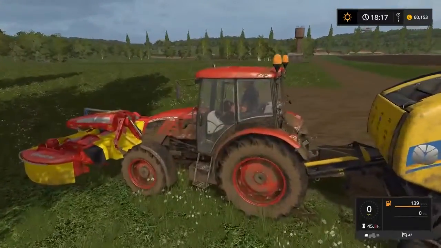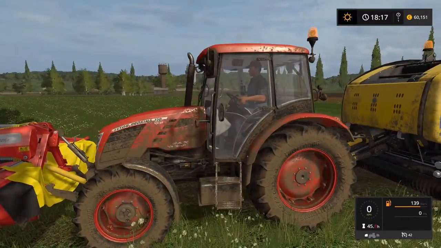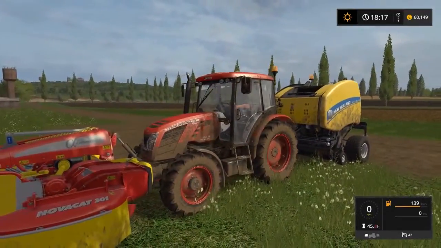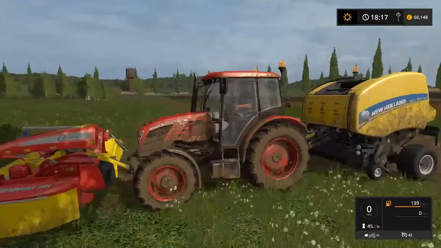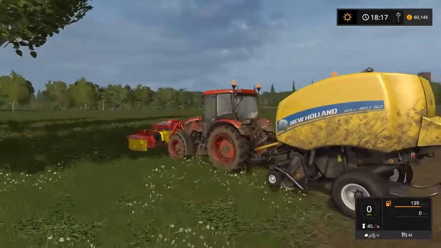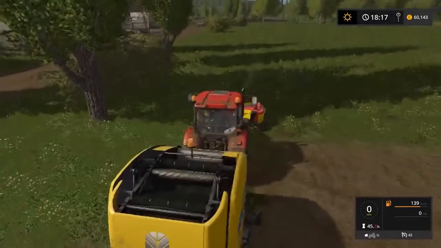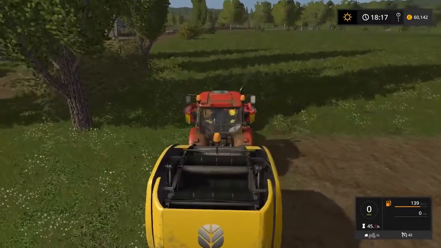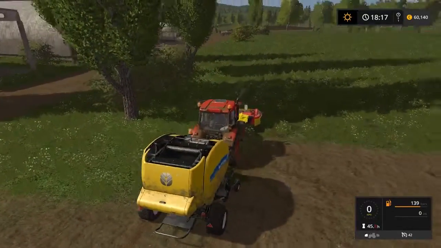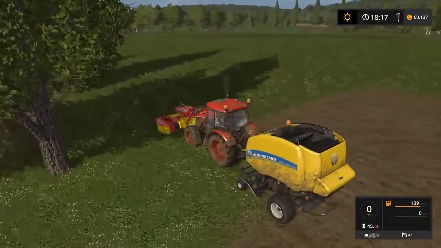Today we are going to take our fantastic Zetor Proxima 100 power tractor with our NovaCat 301 mower and our New Holland Roll Belt 150 out for a spin. We are going to mow our first self-planted field to make some money. So I hope you will enjoy this.